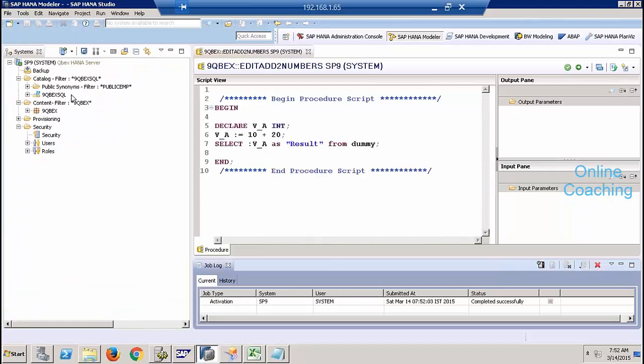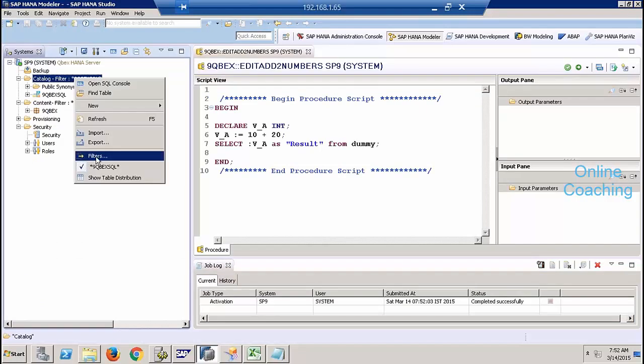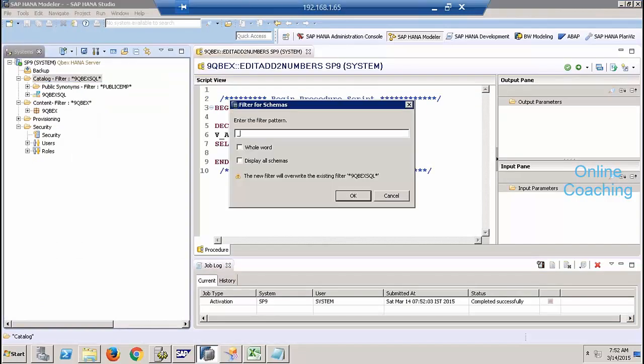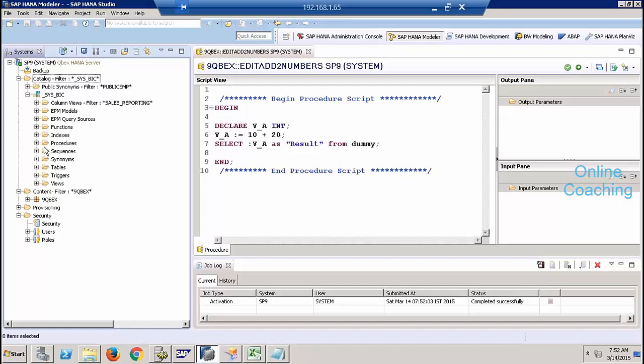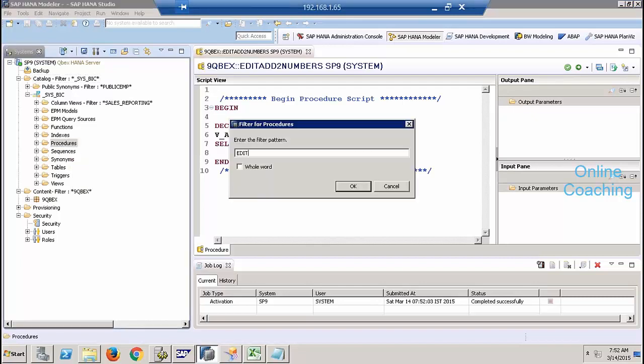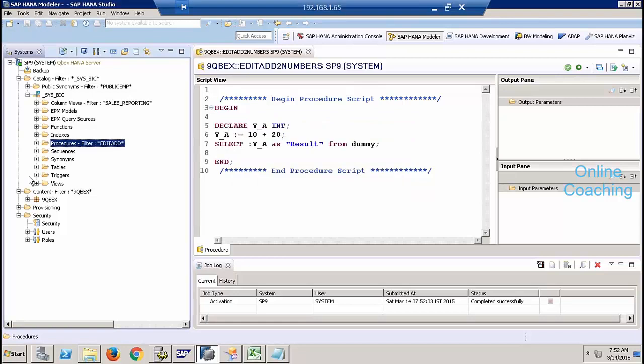So now I'll go to the top. If I want to see the runtime procedure of my procedure, which schema should I go in? _SYS_BIC. Go to _SYS_BIC. In the procedures, try to filter out edit add two numbers. You see this? You actually created a procedure under this package, right?